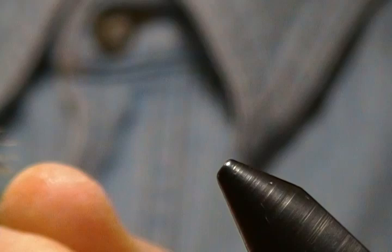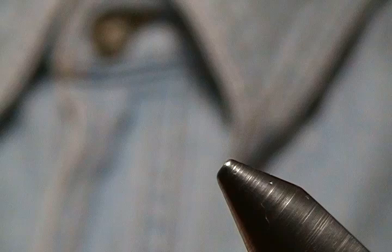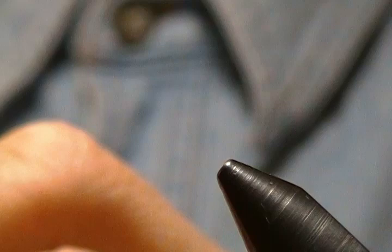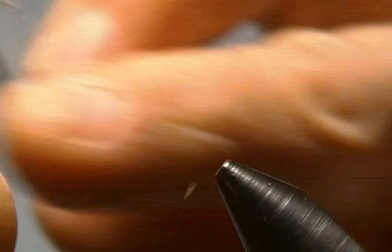Now I'm just going to take him out of the vise for a second and do a little finer trimming. It's more for me than the trout — I don't think the trout mind. Sometimes I think they actually like them a little bit shaggy. You've probably found that sometimes you catch a few trout on a fly once it gets a little shaggy-looking and it works even better. It's just more for cosmetics, for how I want it to look, than it is for the trout. Anyway, that's good enough — I'll stick to the vise, you get the gist of it.